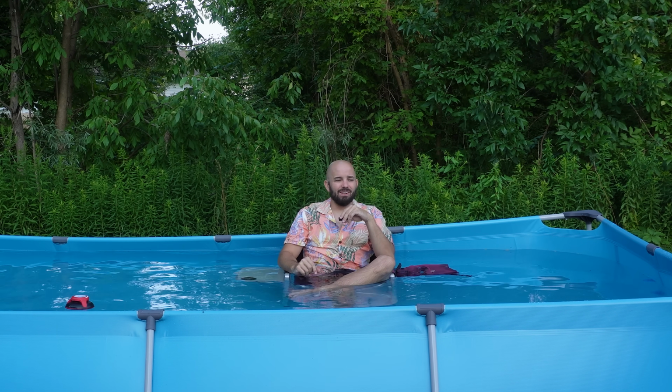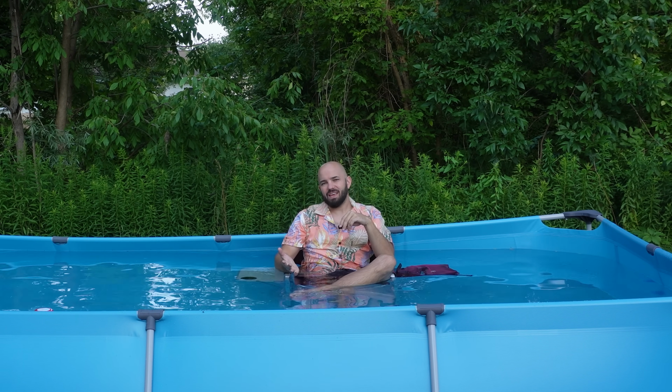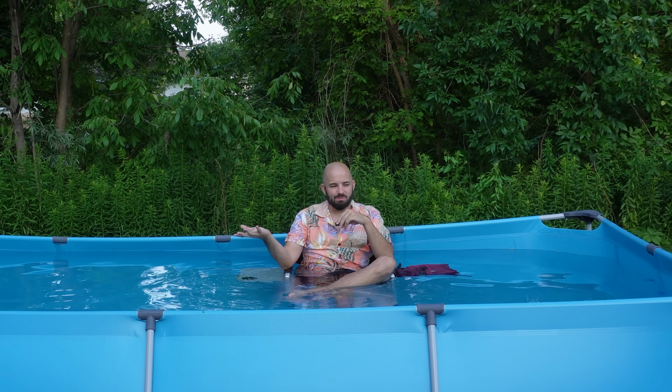That is the little fountain. Sun's going down a bit. It is still just kicking away. You know, it's a little gimmicky. If I went back, I probably would have ordered something different, but it works. It does what it's supposed to.